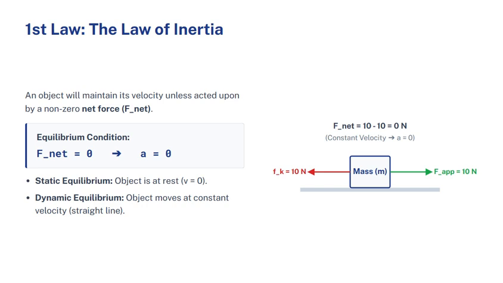So right here you have a mass, and there's the applied force pulling it that way, 10 newtons, but there's another force pulling on it the other way. So the F net, or the net force, is zero, so it won't move anywhere. That's static equilibrium. But dynamic equilibrium is when objects are moving at a constant rate, meaning it's not accelerating. Acceleration means changing velocity, but if it's constant, there's zero acceleration.